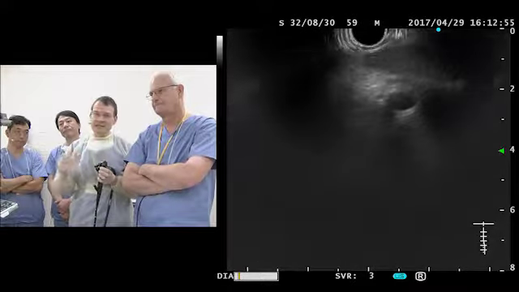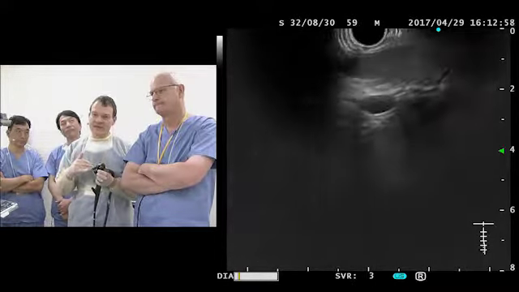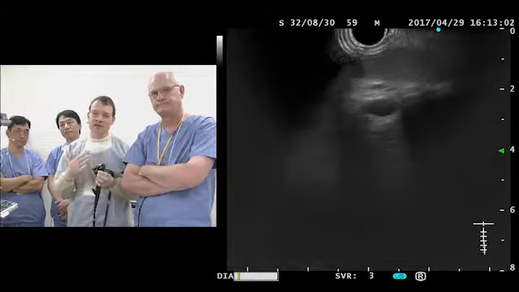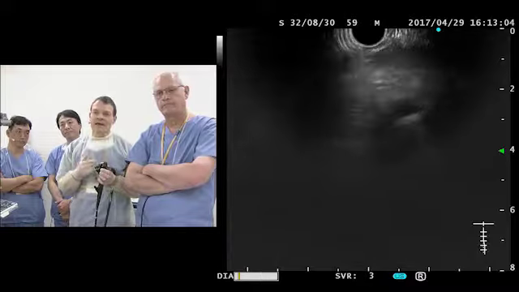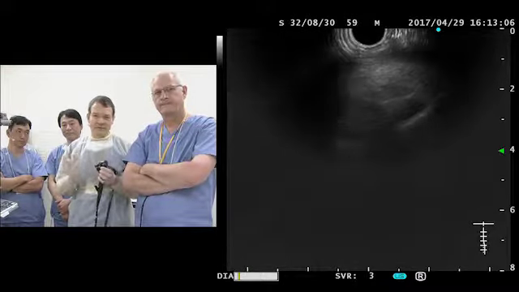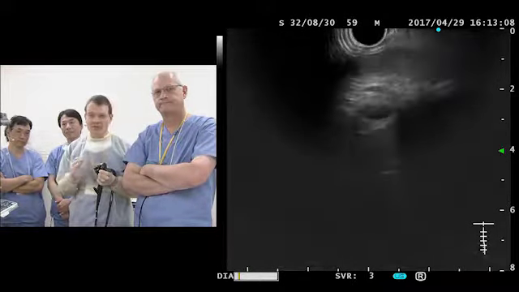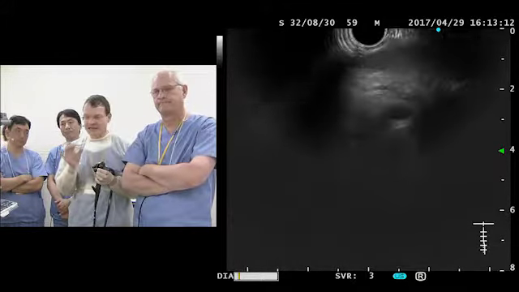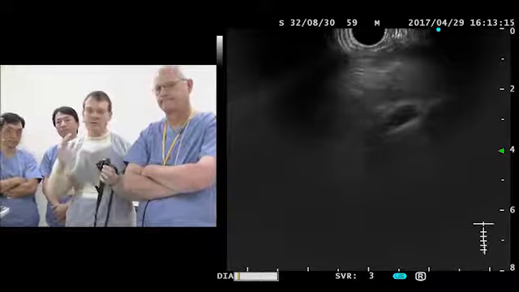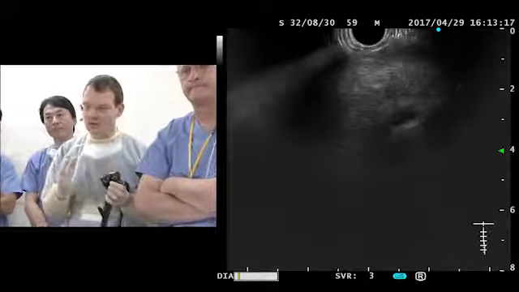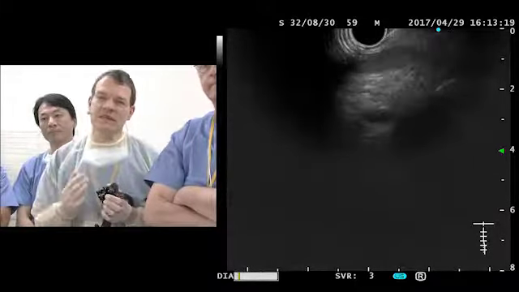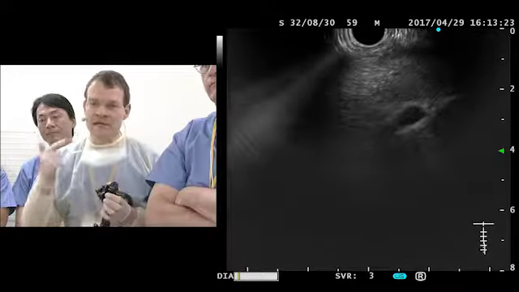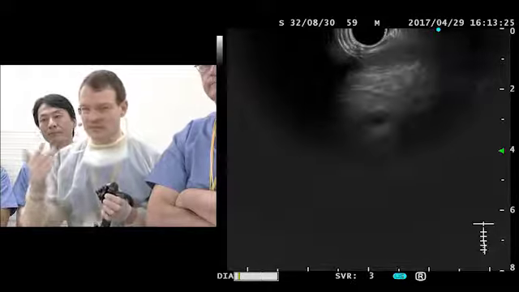So in this case, before I performed the EUS examination, I used a regular duodenoscope, and I wanted to check the minor papilla in order to check if the patient has a fishmouth papilla. So we have found the minor papilla. The minor papilla is not very big. It had a little bit of opening, but it was not such a nice fishmouth papilla as we usually know. So this is the information: the patient has a prominent minor papilla that fits the pancreas divisum. It's a little bit open, so we suspect mucus.